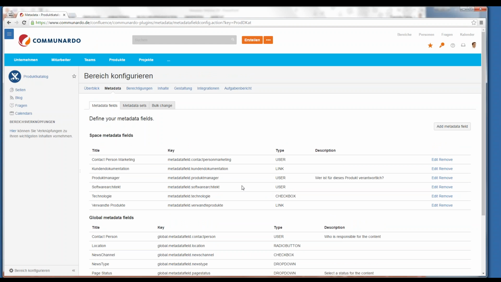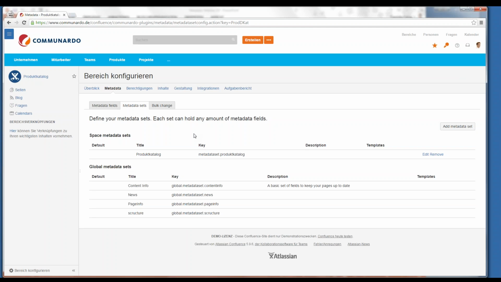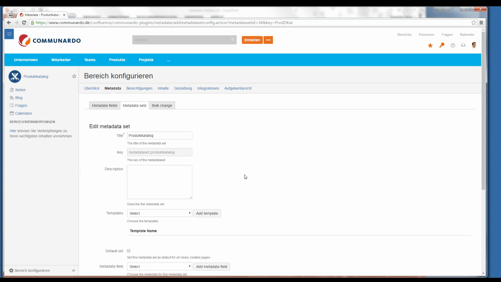So now we have the new field right here, but what we have to do is to link that field to a set. That's what we do now. We go back to sets, and we have our product directory set right here, and we can edit it easily.